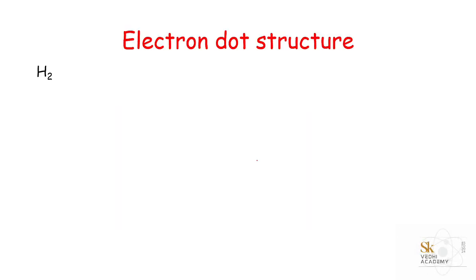Now we are going to start a new playlist, Carbon and its Compounds, and this is regarding 10th grade, okay? So 10th grade, 4th chapter, Carbon and its Compounds, in full detail. Each and every topic, tiny videos, we are going to cover, and at the end of the video we are going to practice some previous year questions too. So coming to the very first topic in this chapter, it is electron dot structure.